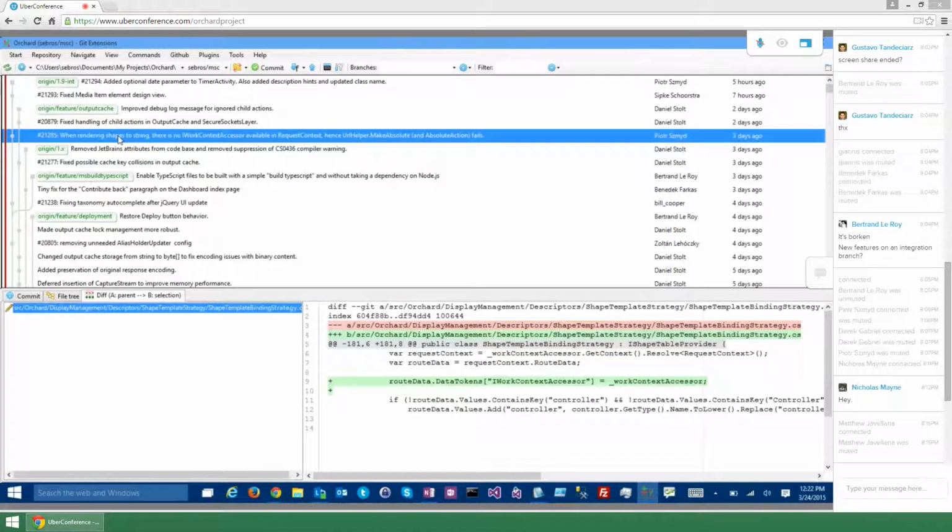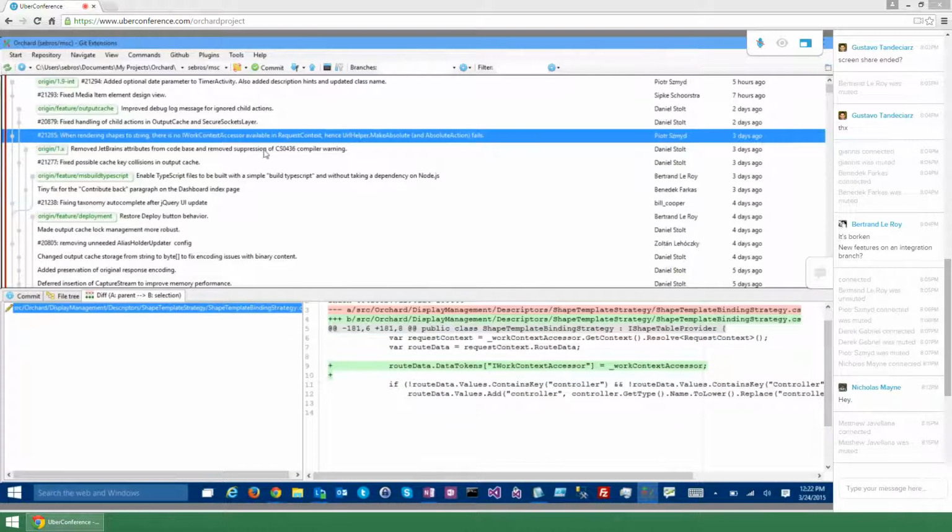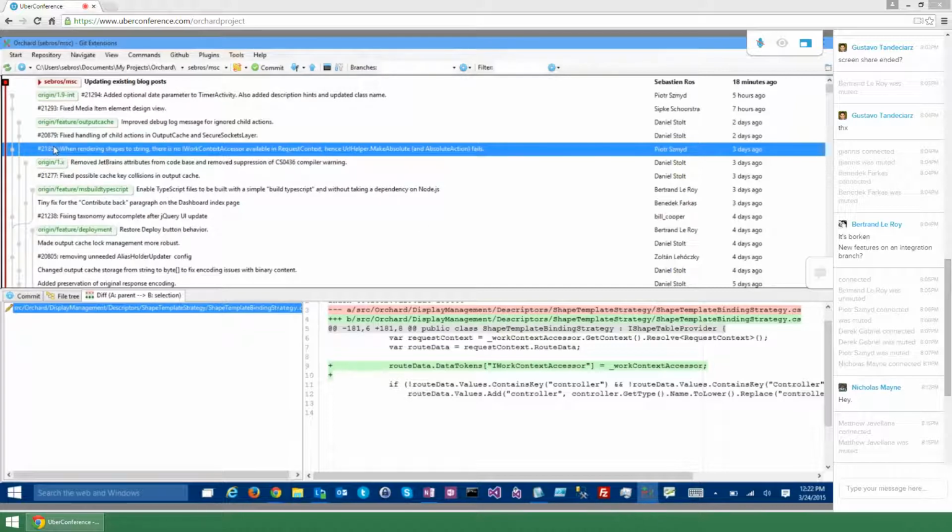Okay, when rendering shapes to string, there is no... I found this bug when using the absolute action, and basically all the make absolute overrides inside, for example, the template that's rendered to string. So it's a fail. Was this bug triaged and approved for 1.9 int? No, but this is fine. But this is a procedure. Need to talk about it before putting it in 1.9 int. But this is totally safe, so that's fine. I'm just preparing for this one. I know.